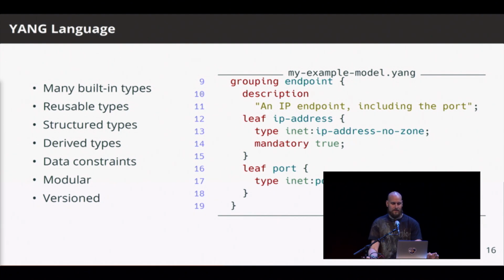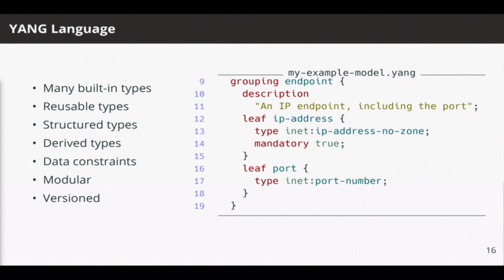So here on the right side, you see that I create something that's called an endpoint. I give it a description, and then I have what's called a leaf, because everything in Yang is a hierarchical tree structure. And it's called IP address, and it uses the type inet ip-address-no-zone. And that is something that the IETF defined. So it is an IPv6 or IPv4 address without any zone information attached to it. And it is mandatory to set in this type called endpoint. And there's a port, which is a port number, and that is defined as a uint, I think 16, yeah, 16.